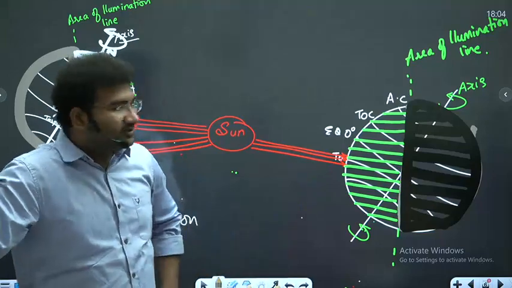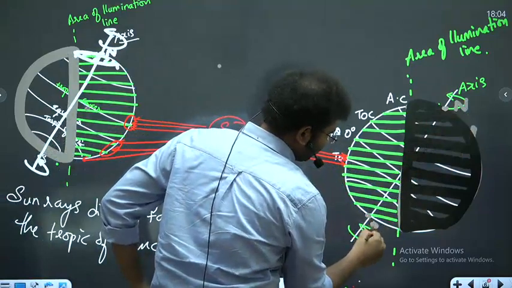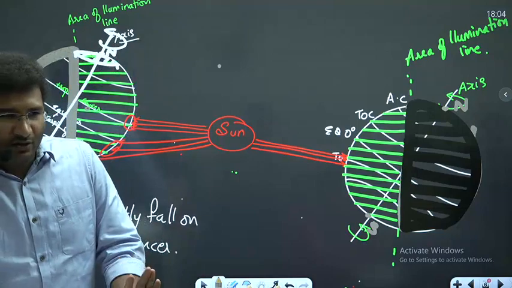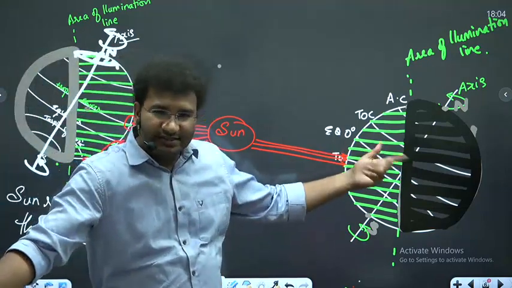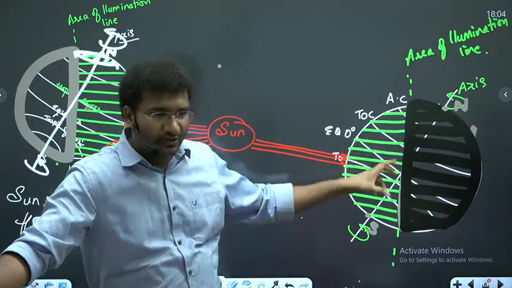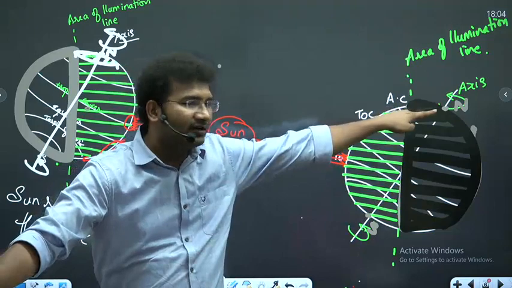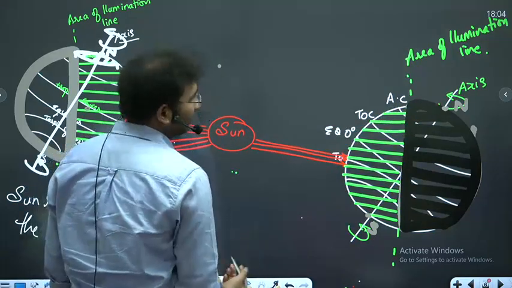So more or less, this is your North Pole. This is your South Pole. Do you have light in the South Pole? Yes. Do you have light in the North Pole? No. Right? As the Earth rotates on its axis, irrespective of its day and night, there is continuous light in the South Pole and there is continuous darkness in the North Pole. Now, what is this date? This is the month of December.